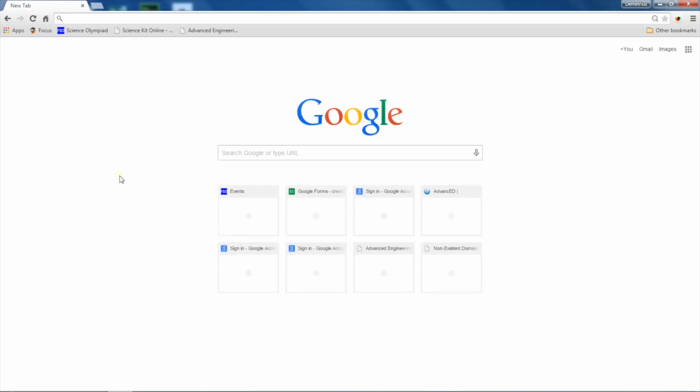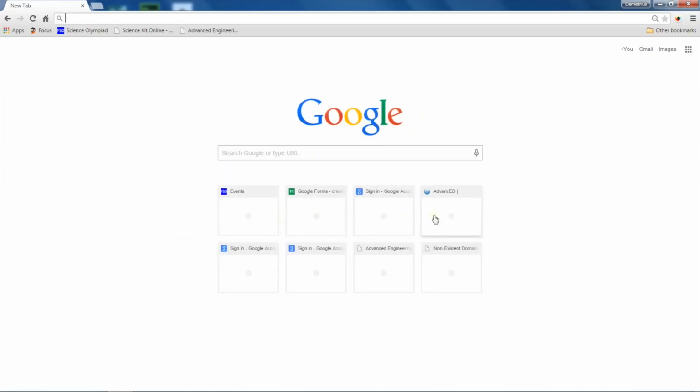There are no advertisements or distracting images on the homepage. The thing that is most recognizable is the Google logo here, and throughout the year, as holidays and certain events come up, you'll see this logo modified to fit whatever the theme is for the holiday. Just below that, you'll see the search box, and then below that, you'll see these little history tabs, or most frequently visited site tabs.